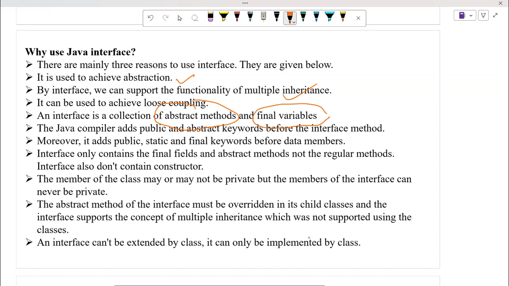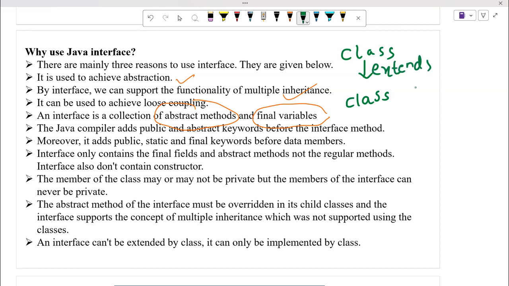And an interface cannot be extended by a class, it is implemented. Whenever we have to inherit the properties of one class into another class, keep this in mind: if you have a class inheriting a class, then it would be extends.